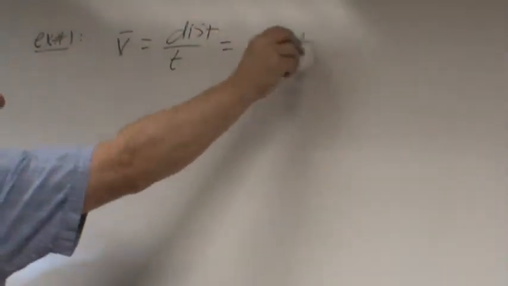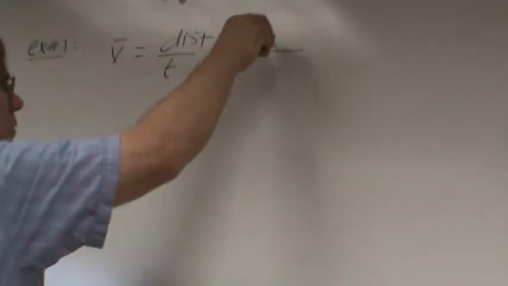Example number 1, I want the average speed. Well, average speed is distance over time, right? Tell me, what's the distance that this car travels? What? 50 meters? I'm so sorry, that's totally wrong. What does it say, Chris? Yeah, the circumference of the circle, right? This car is moving in a circle. The radius is 50. Is there some formula for circumference? 2 pi r. Hope so. Yeah, so 2 pi r.